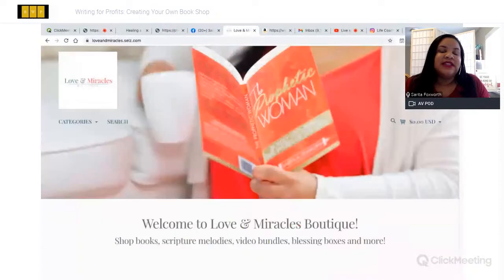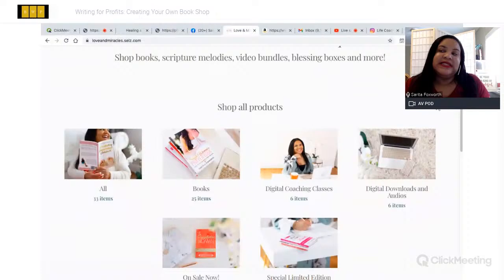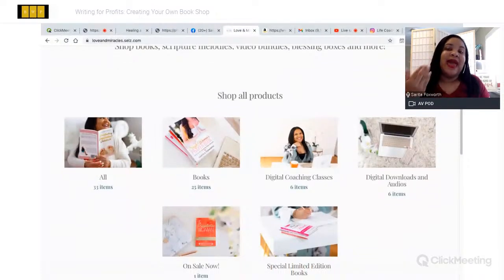Number one, this is very clean, very professional, easy to navigate. Number two, on the back end, which I am going to get into later, on the back end of book selling, you have taxes that you have to pay. You have to keep up with customer orders. You have the analytics, all the analytics that I always show you, how much money I've made and what nations my books are selling in. I've gotten all of those things because of my e-commerce site.